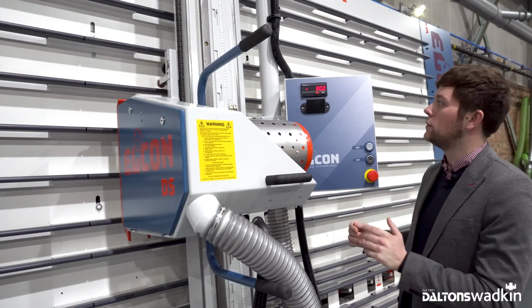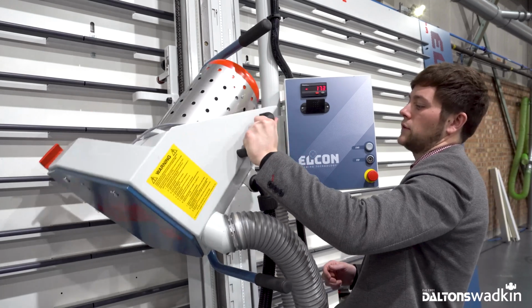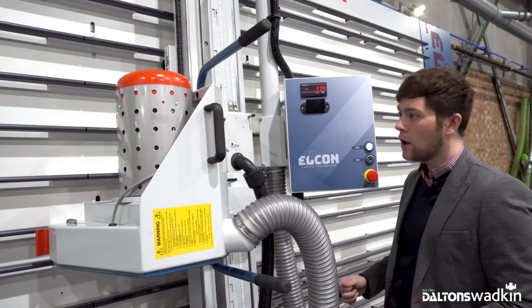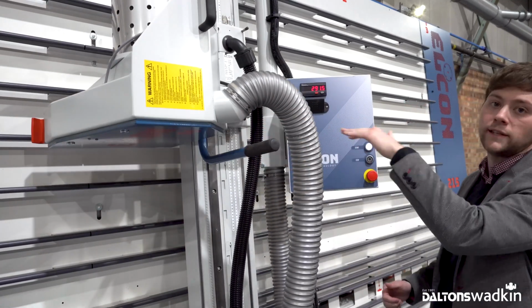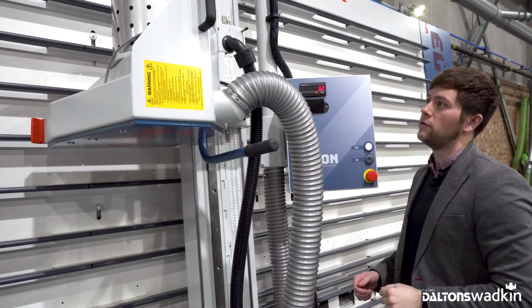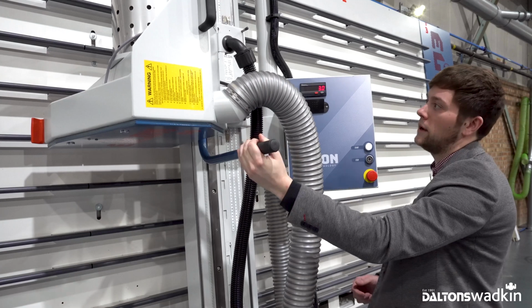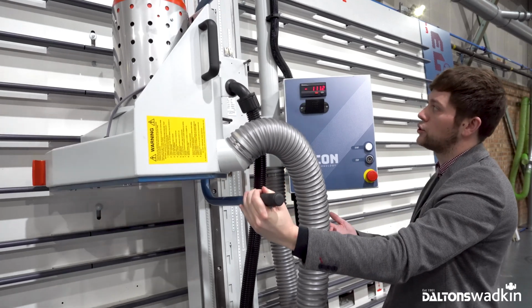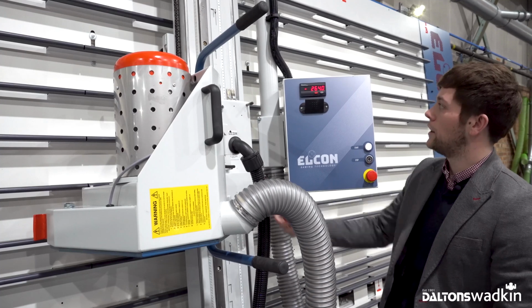Switching over to the horizontal digital readouts, we'll rotate the saw head into horizontal position. You take your saw to the top of your panel, do your test cut or trim cut, and then reset and datum your readout, which takes into account the girth of your saw blade. Then simply bring your head down to the desired strip or dimension, lock in position, and you're ready to cut horizontally.